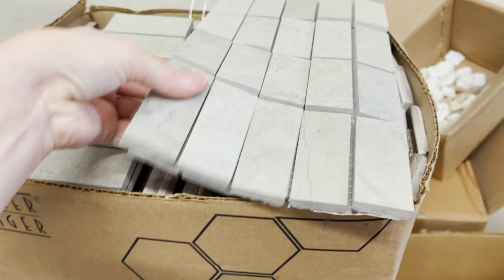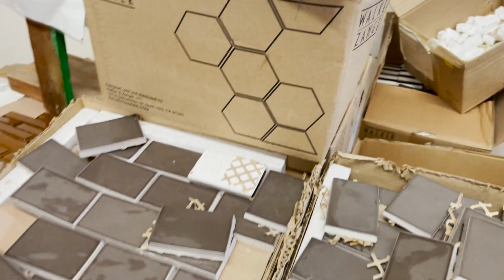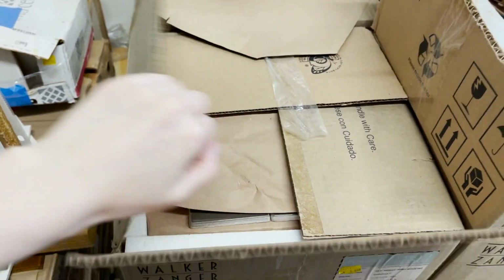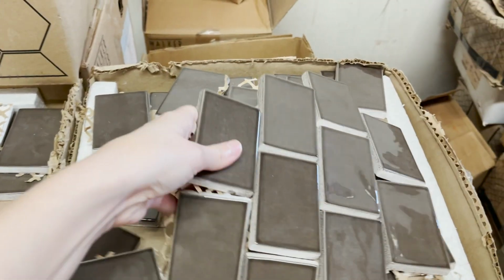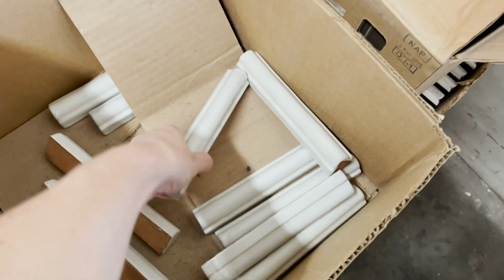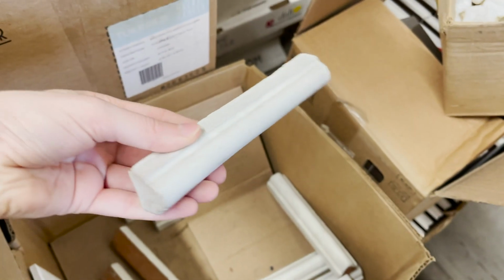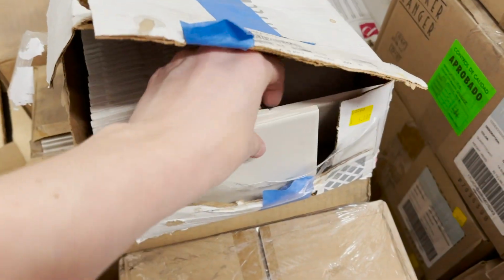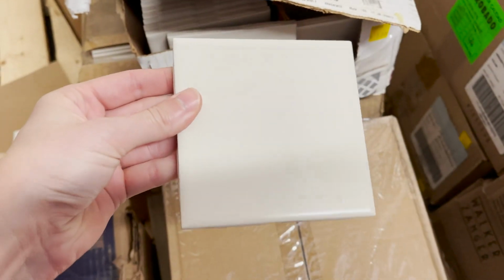So as I mentioned, this is more of a discount home improvement store, so they have boxes of tile. This is brand new in the box tile for $5. That's $5 for the entire box. So this is pretty cool. If you are doing, again, renovations or a DIY project, thrift different materials like this. It will cut so much in your costs. This whole box of white square tiles is $5. So cool.